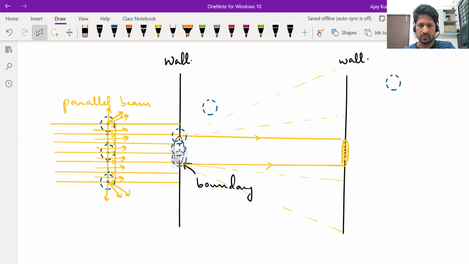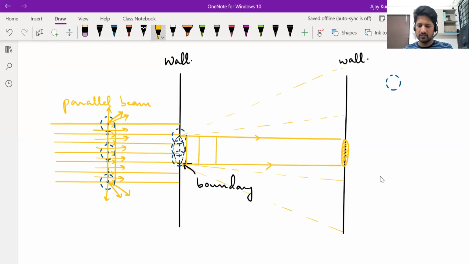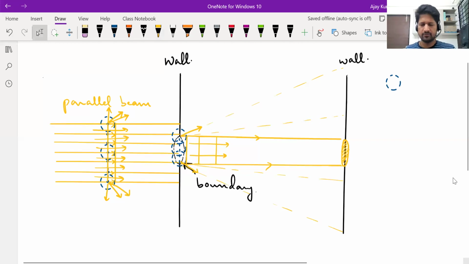We are just visualizing a few. So that wavefront continues to move forward. It will still be a planar wavefront only. Most of the energy travels along the main parallel beam, but some energy gets diverged like this also. So Huygens, using wave theory, was able to explain why this happens with light, because he observed that happening with water and sound waves. The same explanation he extended to light.